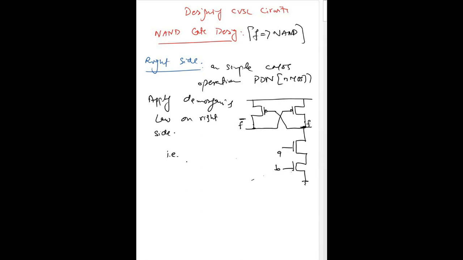Which means A dot B NAND should be equal to A bar plus B bar, and then we have two inputs, one is our A, one is our B, and both are connected in parallel, we can check from this point. So we have two NMOS, these are connected at this point here. One is our A bar, the other one is our B bar, and these are connected to ground. So this is our network, the network which is known as the CVSL network.